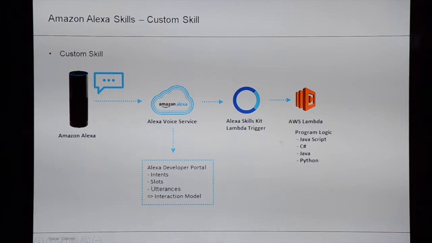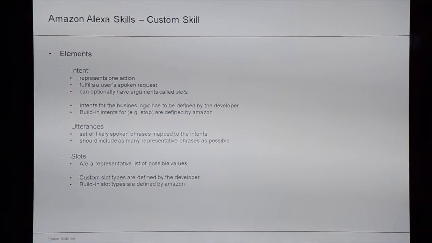Before we can implement our stuff in AWS Lambda, we have to define the interaction model for this skill. The interaction model contains three elements. It contains intents. An intent is always one action. You can have multiple intents, but one intent is always one action.